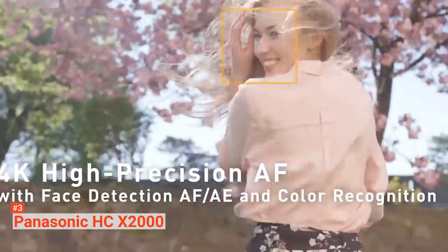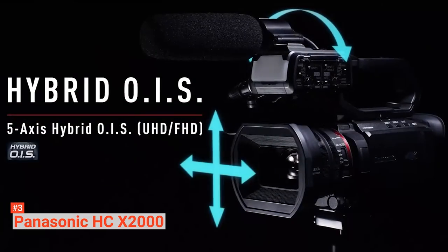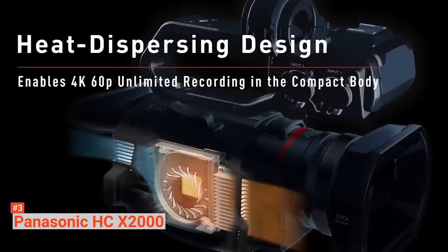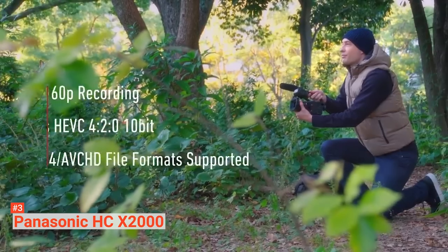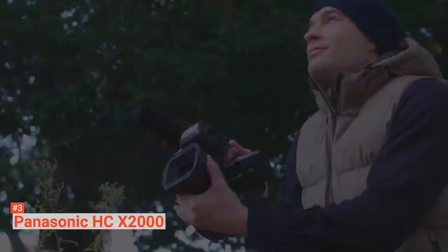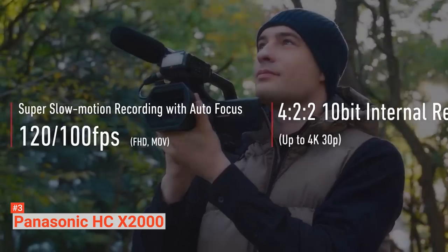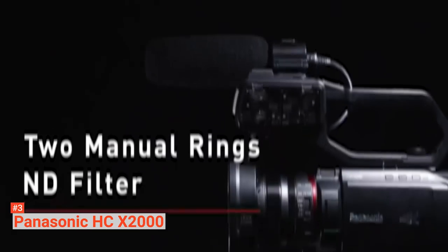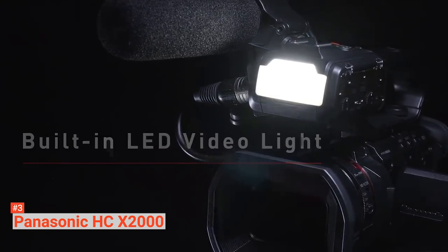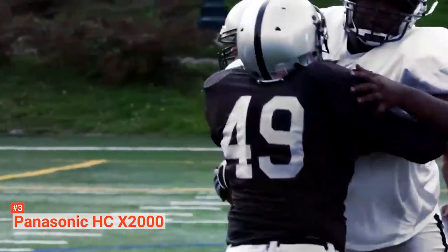This camcorder enables 4K 60P great quality recording. The Panasonic HC-X2000 also has an excellent design for its lens hood, which is very handy for flipping the lens open and can be taken off if necessary. It comes with high-spec optical performance through its 22-millimeter wide-angle lenses. All in all, this is a great camcorder that can create high-quality images both in full high definition and 4K. With its design and great features, it is always good to use for on-the-go shooting with limited setup time.